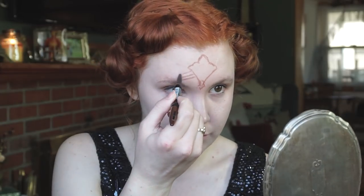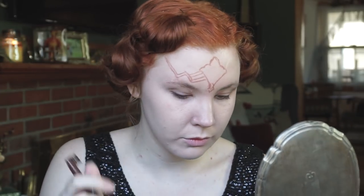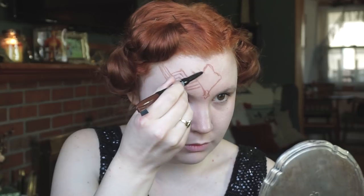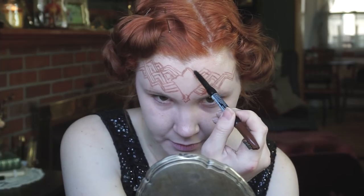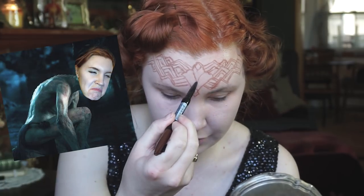For this, I basically just tried to keep everything as symmetrical and identical as possible. Obviously, it doesn't come out that perfect, but as long as the lines are pretty much straight, I was happy with it. Also, during makeup applications like this, I pretty much instantly hunch over and become a golem. Just a warning for you.